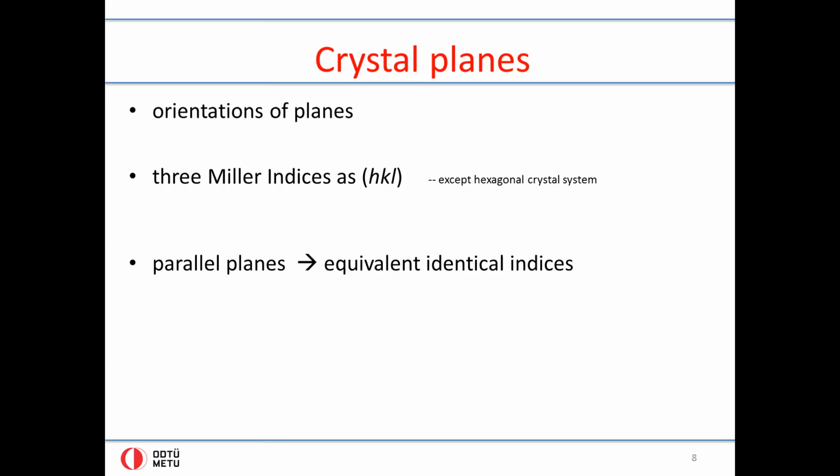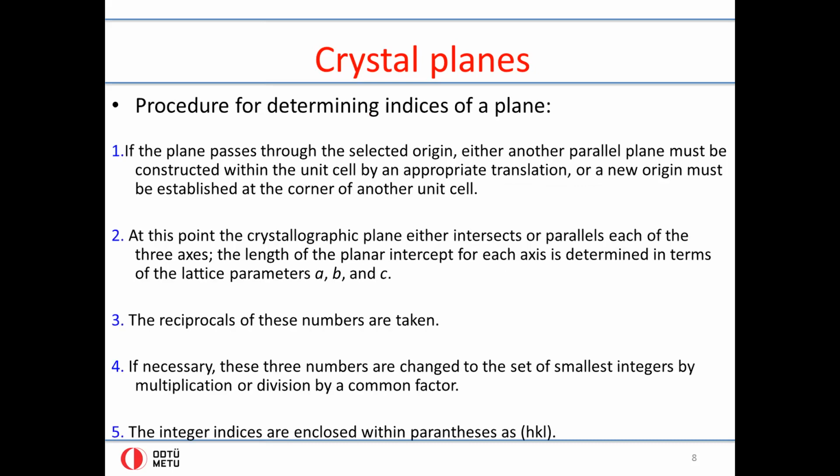So for everything else, for most every crystal, 3 indices describe everything. And one other statement here that we'll describe in the following slides graphically is that when you have planes that are parallel, they have equivalent or identical indices. So they will have essentially the same name if they are parallel. We'll show why this is the case in this slide. So then, first, let's see the formal procedure for determining the indices of a plane, and then we show an example and everything falls into place.